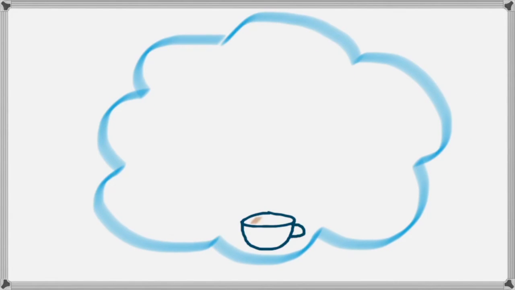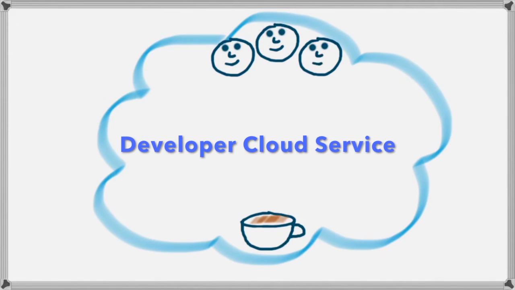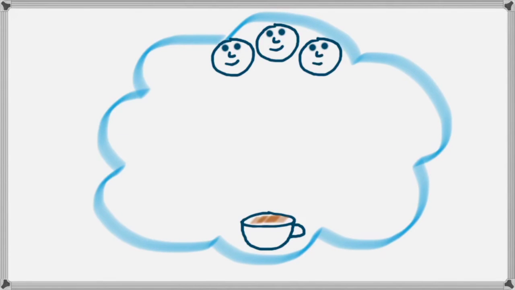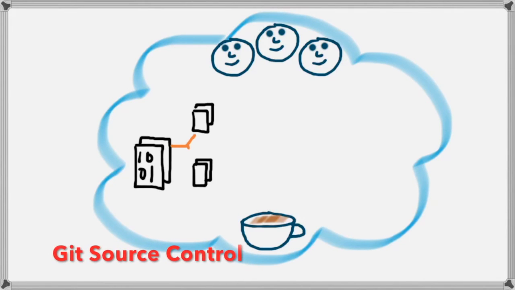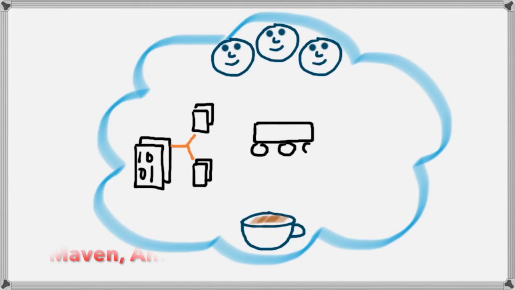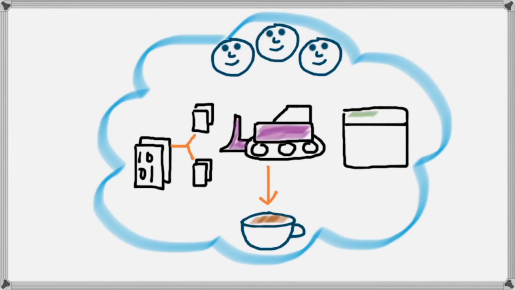But there's even more. Java Cloud Service includes access to Oracle Developer Cloud Service. This service offers a complete team development platform in the Oracle Cloud that's based on popular industry tools and methodologies. You can check in your work into a Git source repository, compare versions, and create branches. You can automate application builds, deployment, and testing with Ant and Maven. Or use continuous integration and schedule these tasks to run periodically with Hudson jobs.